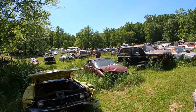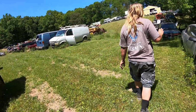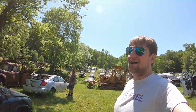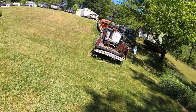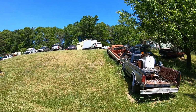But we're getting ready to wash our hands and get out of here, so I figured I just whipped the camera out real quick. Here's a quad coupe Ion. Look at him, he's filming an Ion. Like, I used to have one of these. Who walks through a junkyard, spots an Ion and goes, ooh? I used to have one of these. He used to have one of those. I had the red line version. He's gonna hit the Jeep, he's gonna hit the Jeep. Oh, oh, oh. There's that.